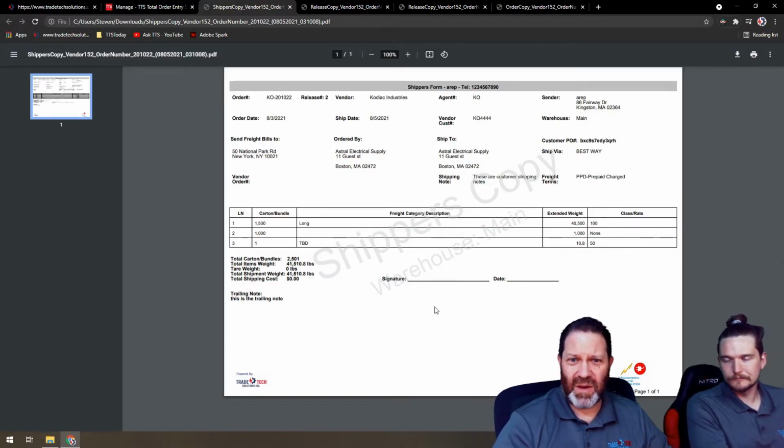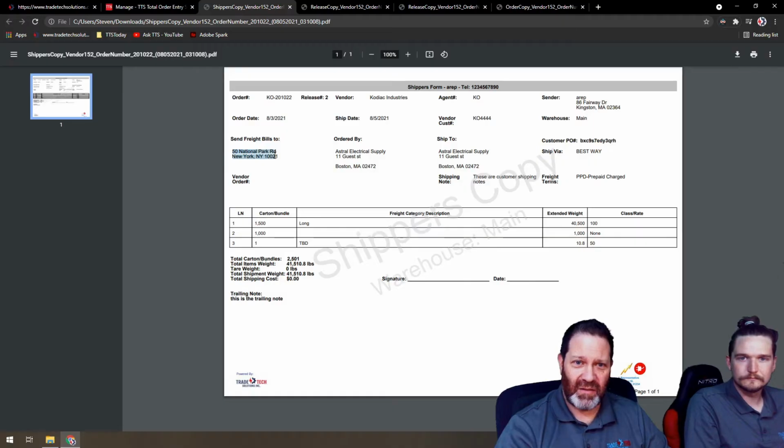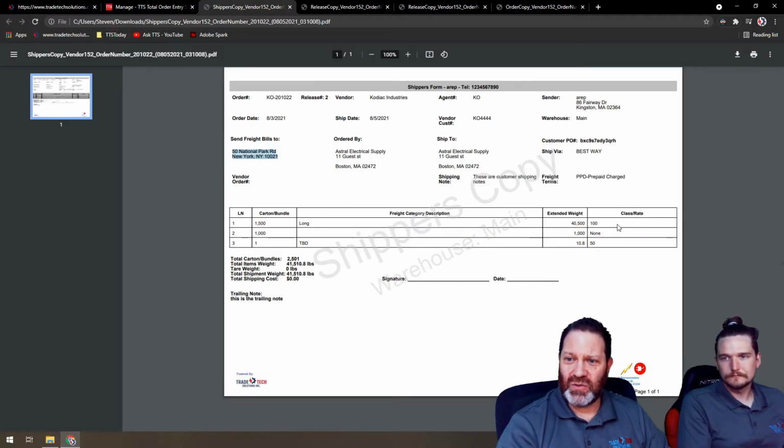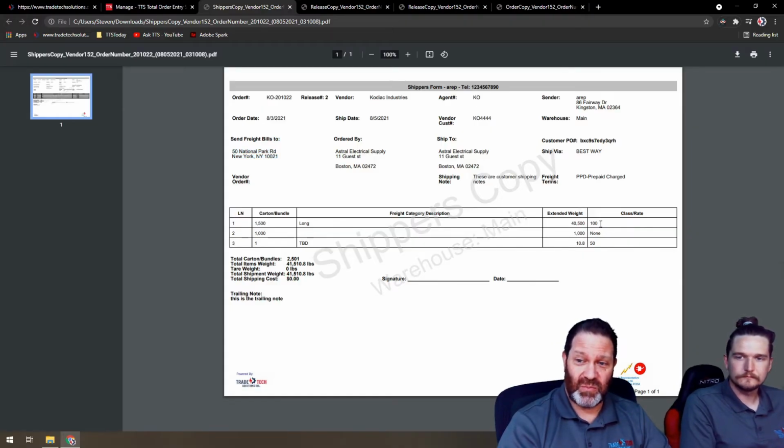Yeah, a couple of things I may add. This is also known as the bill of lading. Your send freight bill information that we add in the vendor section is showing up on here. And also, important on here, class rate as well as freight category. A lot of people don't add freight categories to their parts, but as James mentioned, this will show the trucking company what is actually in there, whatever these might mean.